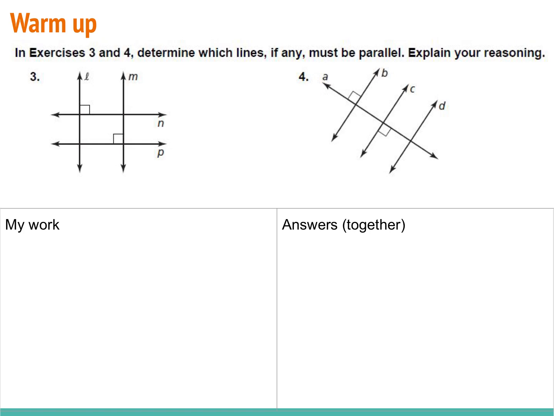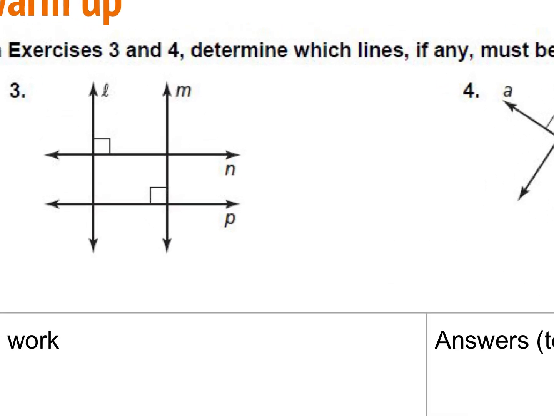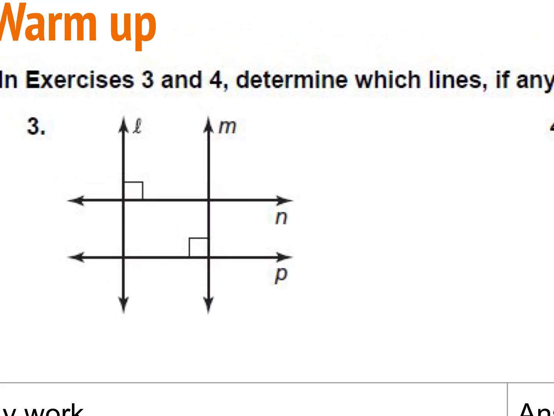This is a review from 3.4. We did do these questions, I believe, so it's a matter of just answering them. Looking at the first one, raising our hands, can someone tell me what are my parallel lines, if there are any? Yes, L and M. Did anybody get something different? No. Yeah, there are no parallel lines.